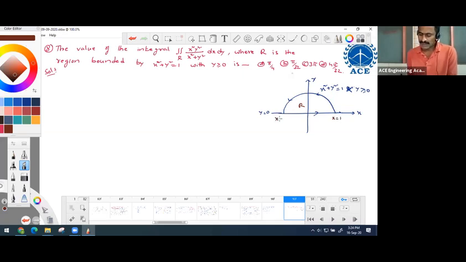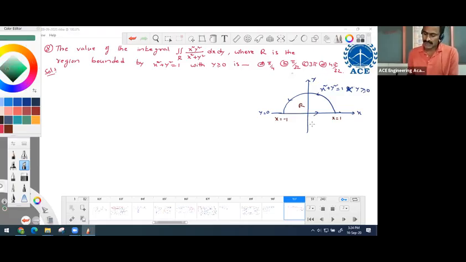It is a line x equal to minus 1. This region is starting from x equal to minus 1, ending with x equal to 1. If we draw a line parallel to an axis, we can get the limits of y and then we write the limits of x. Or if we draw a line parallel to x-axis also, we can find the limits. By drawing a line parallel to y, we find the limits only.